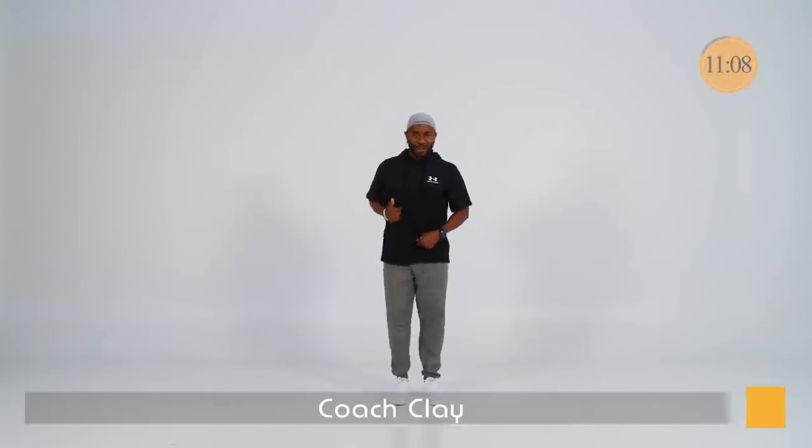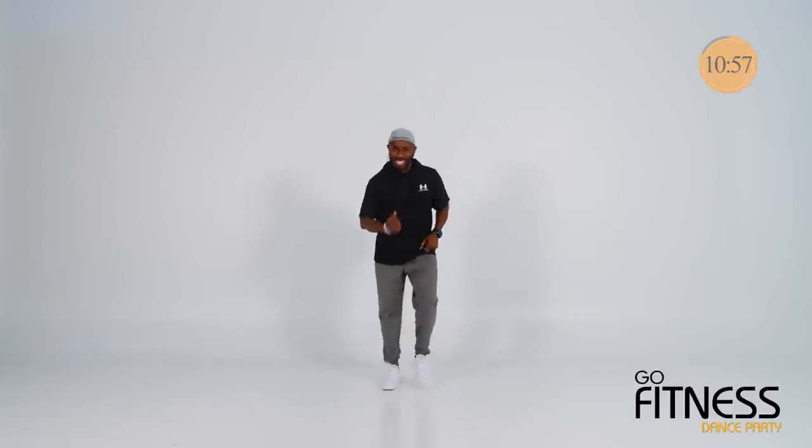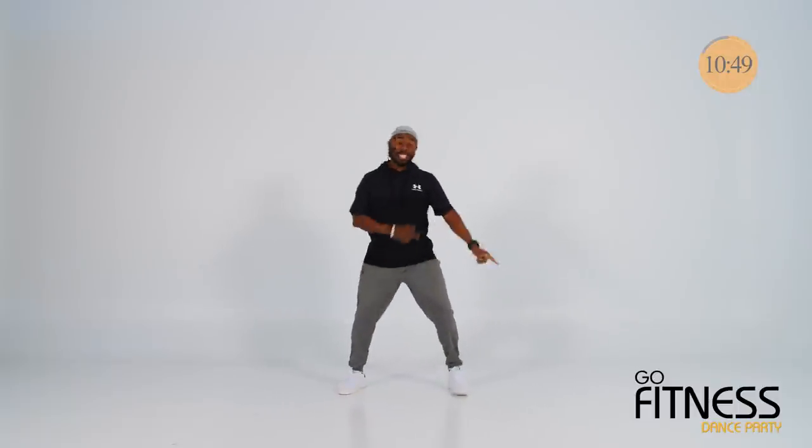Welcome to your Go Fitness dance party — we are keeping it going and doing what we have to do. Remember, I want you to feel the music, use your body, and let it go. There is no right, there is no wrong, it's just love and fun. March right — hi everybody, how are you? Welcome! Whatever your expression may be, open those feet a little bit wider, give me a right flex. Yes! Are you doing it? Yes, I love when you're moving like that to the right.